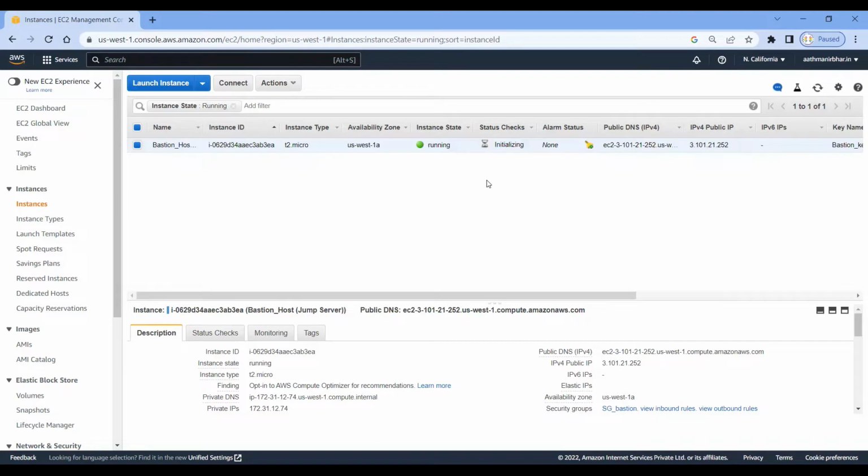Okay, the virtual machine is still getting initialized. While it is happening, let us go ahead and create another 2 virtual machines.